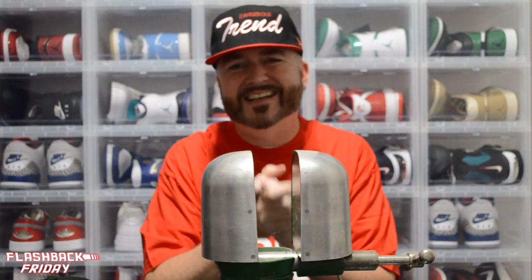This is how to resize a New Era fitted hat. All right, I got an old school military style hat resizer, which works awesome. You can find them on eBay. This one's a really nice refurbished one. They sometimes can be as high as $400.